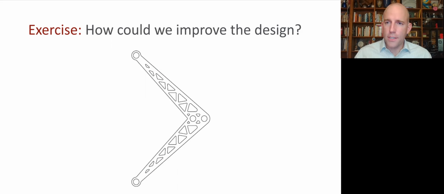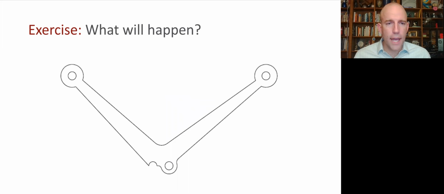The strength of trusses is that each element in the truss is a two-force member. But when everything's cut out of one piece of material, you don't necessarily achieve that same effect, especially with such small features. So maybe we could simplify things. That way we could better understand and analyze them and maybe get a better overall design. All right, next up, what will happen with this one?